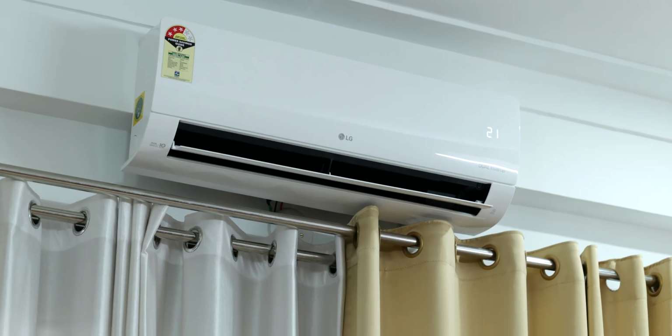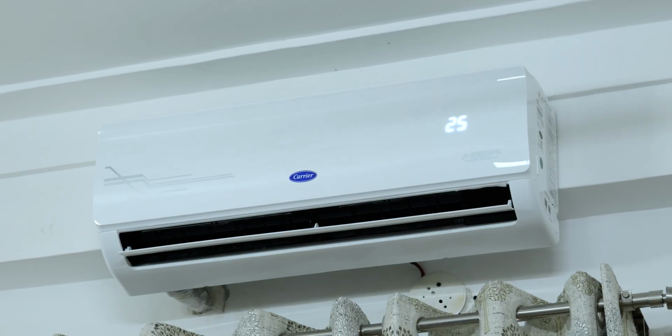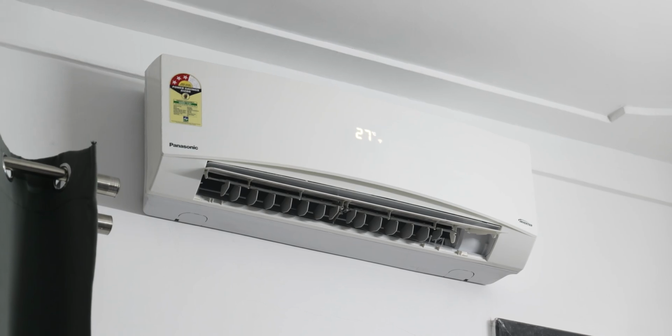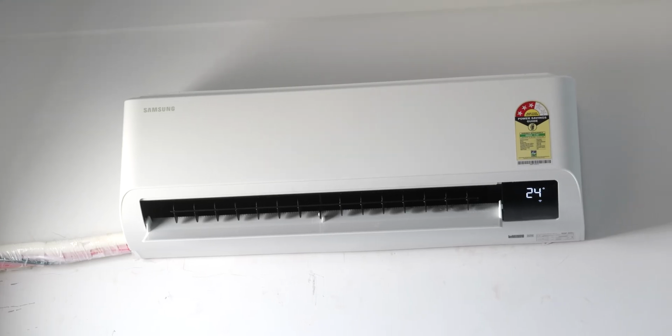First thing I'll say is that it's not like LG is much superior to other brands. At least for the past year, all of my ACs have been working perfectly, and some brands did offer a free basic service, but other than that, every brand's responsiveness and service has felt very similar. My personal bedroom has a Panasonic Smart AC and that has been working very well, and the most abused AC in my home is a Samsung AC, which has also held up perfectly.